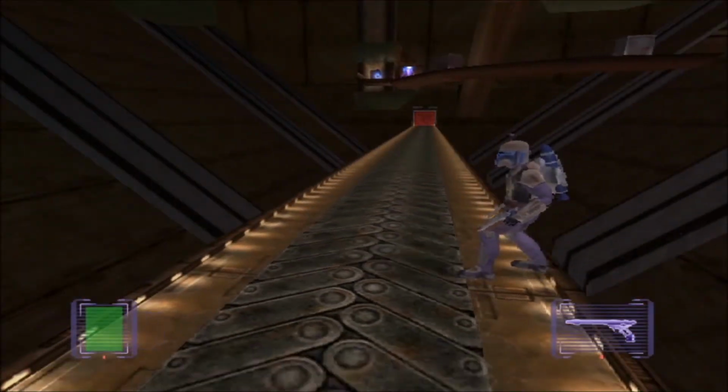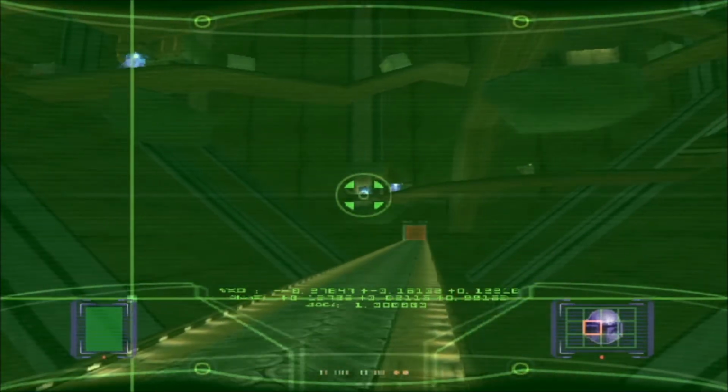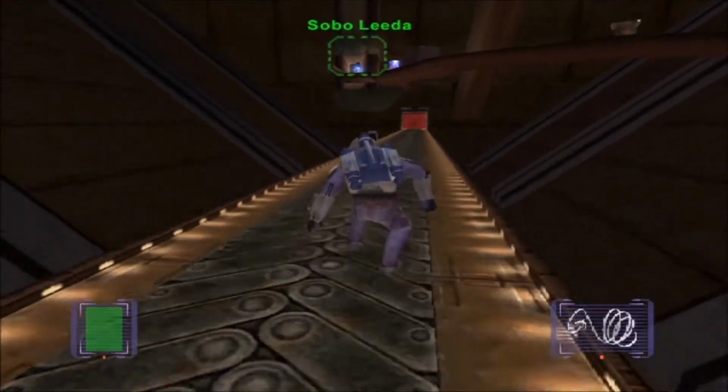On the bottom treadmill. Now, one of the bounties is down here. And from now on, I believe most of the bounties are of this species. They're Aquilish species. So we've got him. Let's make a run for him.